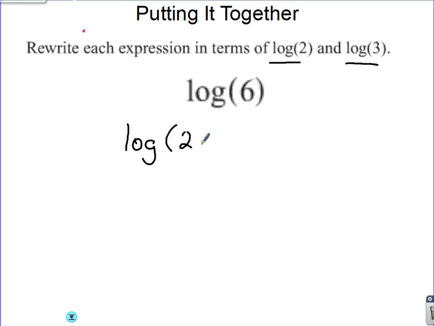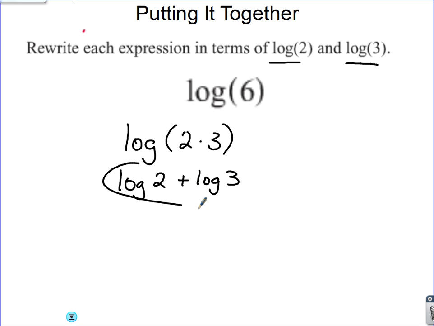Well, yeah, 2 times 3, you're getting ahead, right? Which would be, now that I've changed 6 into 2 times 3, we can use that first rule. We've got 4 of them now. Product rule says the log of 2 times 3 is the log of 2 plus the log of 3. And we've done what it asked us to do. Rewrite each expression not in terms of log of 6, but in terms of log of 2 and log of 3. So there's your log 2, log 3. So if you've got memorized what the log of 2 is and what the log of 3 is, you take those two answers, add them together, that's log of 6.